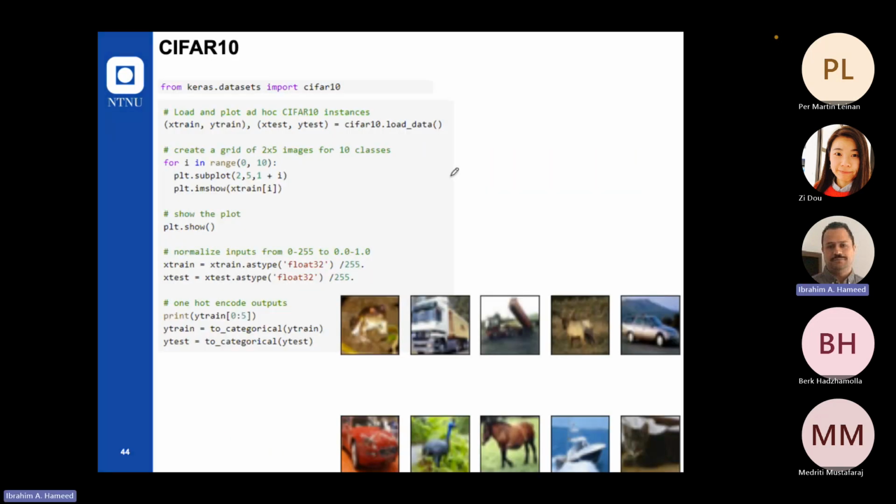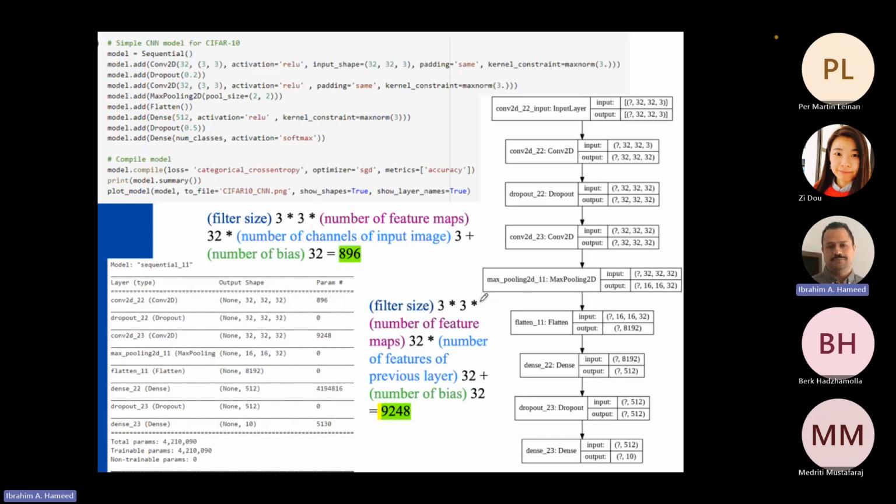This is CIFAR10. Import it from Keras datasets. It's already classified. When you import it, it's already divided into X-train, Y-train, X-test, Y-test. You can build a model for classifying CIFAR10. It will be the same model as we used before, but the difference here will be just in the configuration. So the input shape will be 32 times 32 times 3, because it's RGB images. Height is 32 pixel values, and width is 32 pixel values.